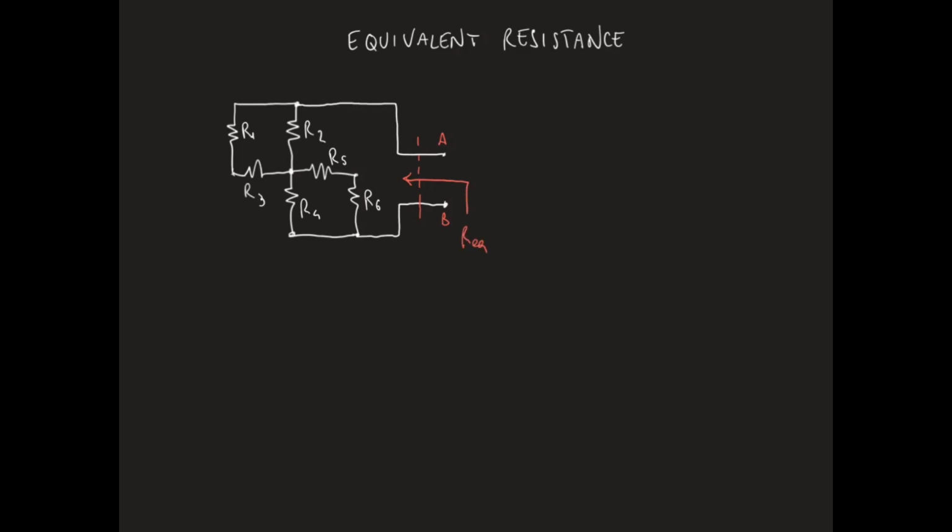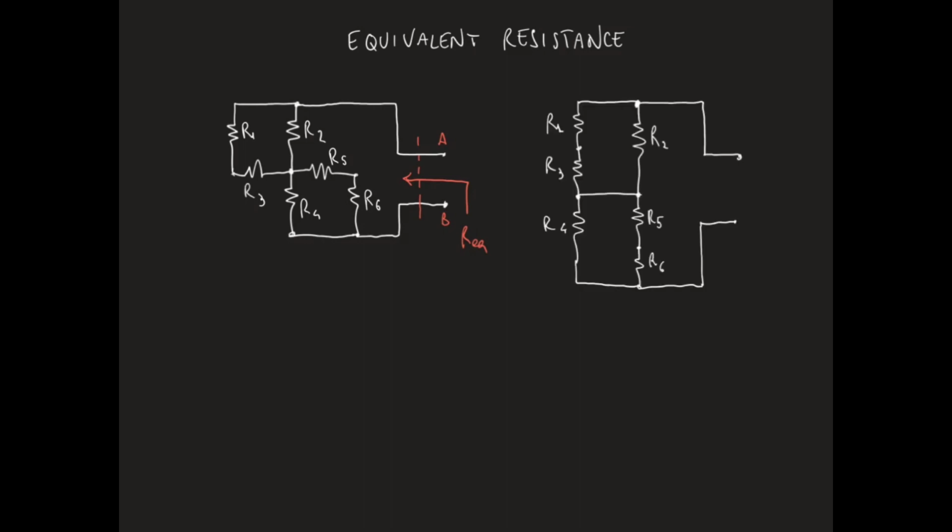In order to make it easier to recognize the parallel and series connection between resistors, let us draw the same circuit again in a different way. Note that the topology of the circuit, which means the way the resistors are connected to each other, is the same for the two circuits. So the equivalent resistance seen between nodes A and B in the circuit on the left or in the circuit on the right is the same.